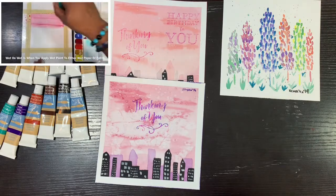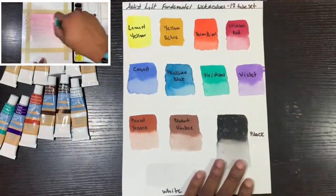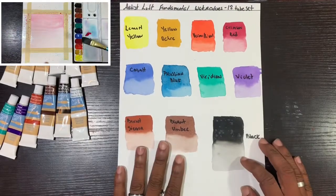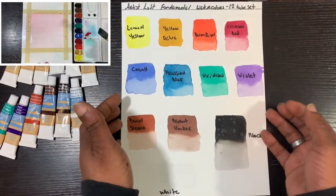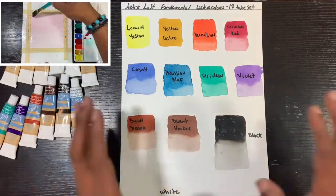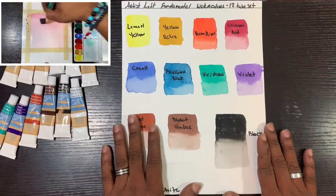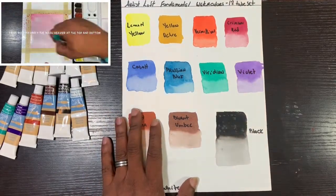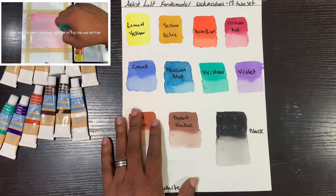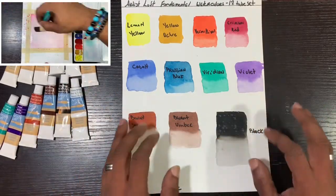Let's see, taking a look at the swatches. We see right off that these paints are indeed vibrant and bright. They are absolutely beautiful. I really honestly believe that they are more semi-transparent to opaque than transparent. I almost thought I was swatching a gouache originally, because they just seem so rich and deep.